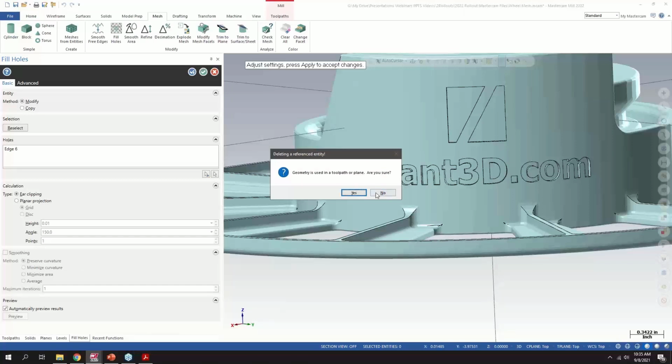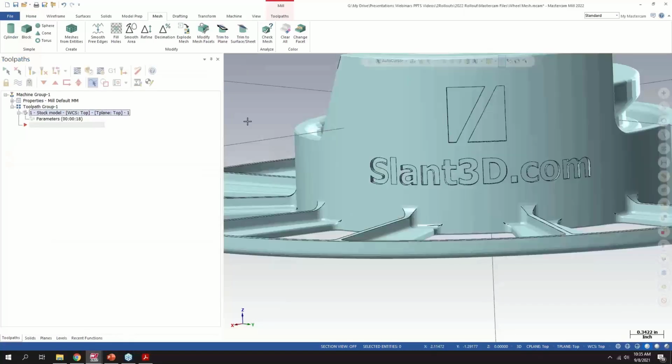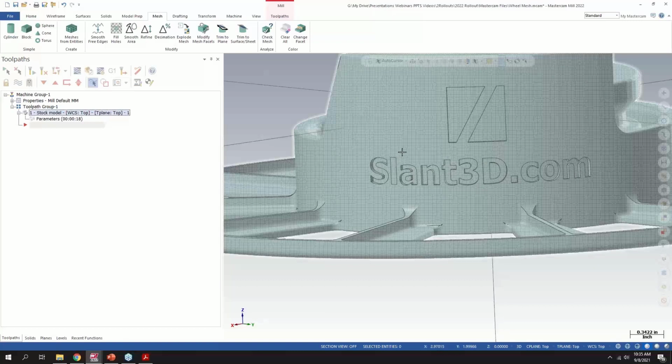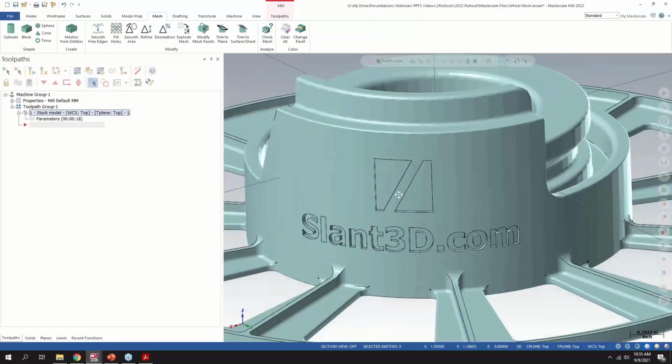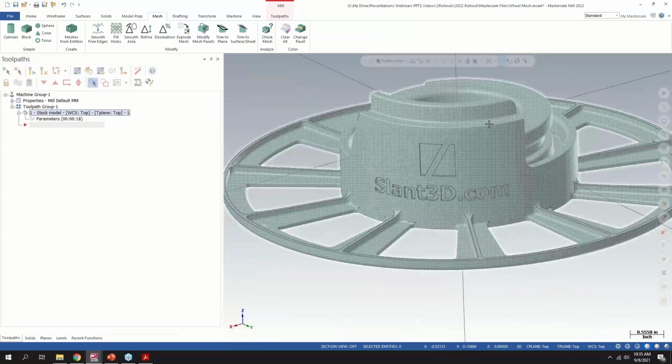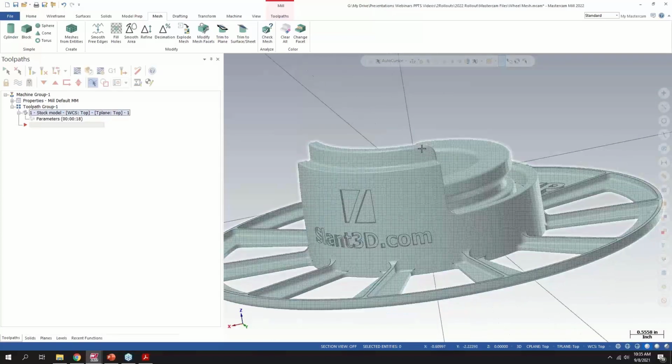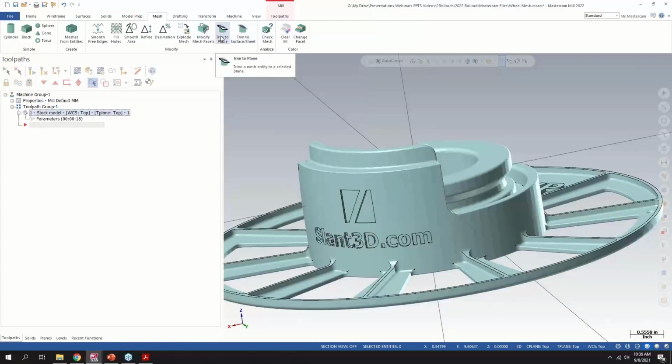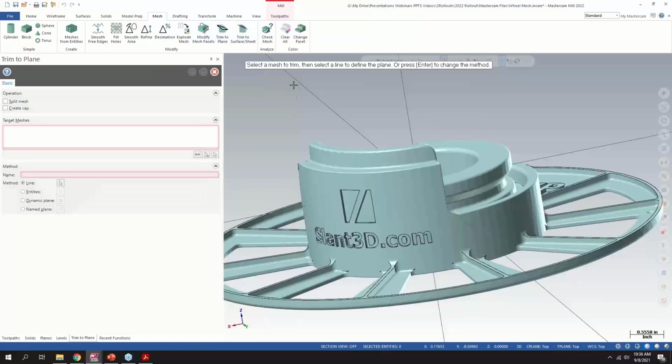And since I created that stock model, it's warning at me. So we'll just skip finalizing that feature. One other one I want to highlight here is you can also now trim. Trim to surface or a sheet works the same way as trim to plane. So I'll just use trim to plane here since I don't have a surface created, but it would work the same way. If I wanted to create a surface at a specific angle versus using a plane, and I didn't want to necessarily slice the entire model, I could use surface. But for example's sake, trim to plane is going to have the same workflow and functionality as trim to surface sheet does.